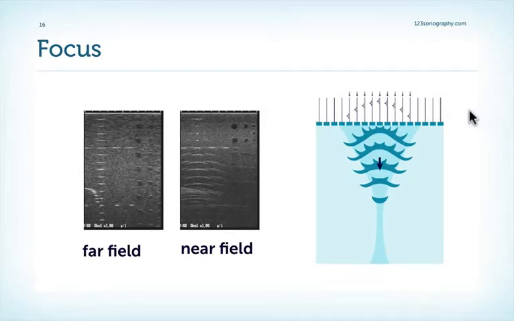So in reality, an ultrasound beam looks something like this, where we have an area where the width of the beam is very narrow, and this is also the focus point. What is the result? Well, take a look at these two images here. Here on the left, we have a region where the focus is fairly far down in the far field. You can see that we have a very good delineation of the points down here, while in this example, we have the focus point in the near field, and thereby the best resolution is right here.